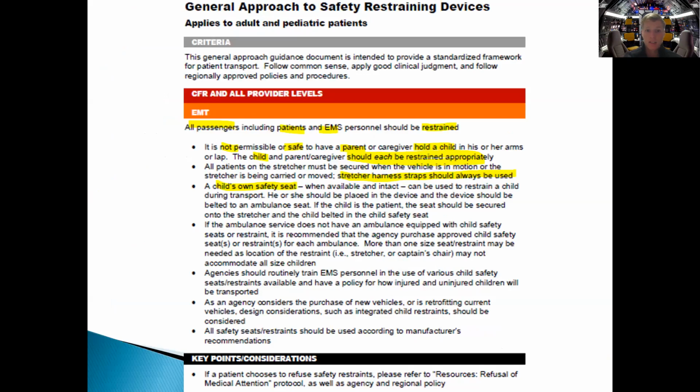And this is the last little bit of the protocols. They changed it. You cannot have the child sitting in the mother's lap anymore. You have to restrain them. This is more so for Vigilant. So when we ride Vigilant buses, they have the patient restraint devices that they can use on the bus.